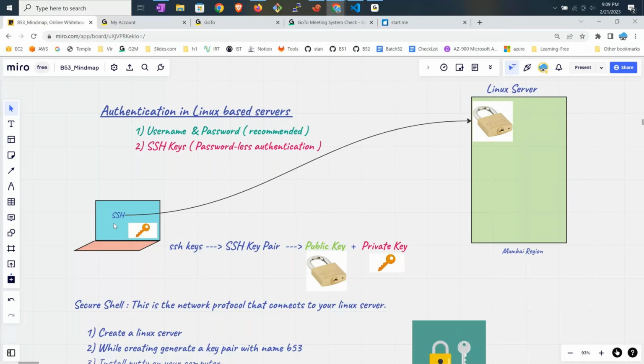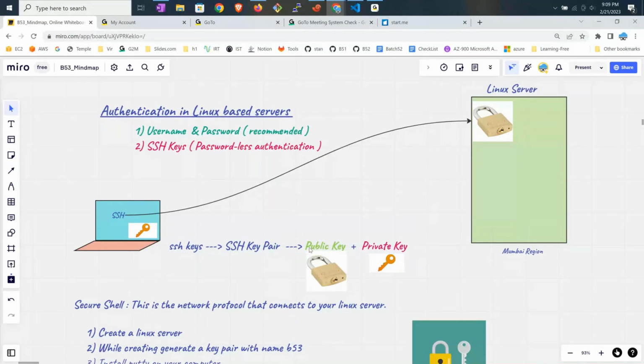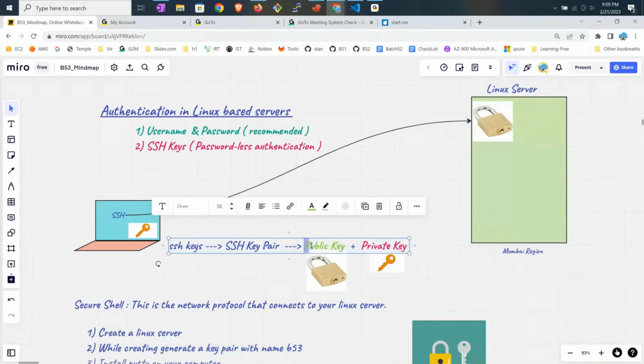A key pair is nothing but a set of two files, a public key and a private key. A private key is sensitive, and is supposed to be kept on your client or your computer, from where you are connecting. And a public key is something you want to be on your server or any application. In our case, we are using a server, so our public key will be on your server.